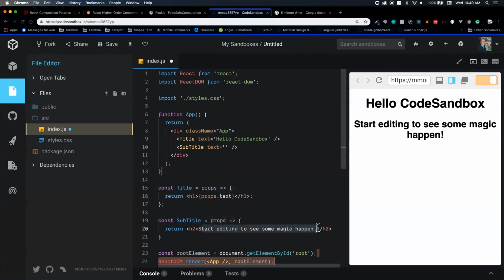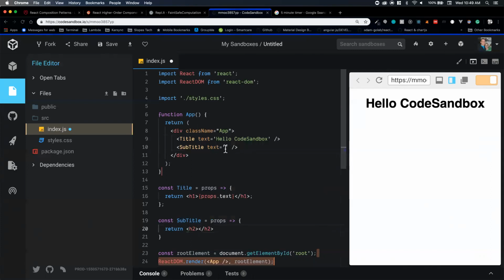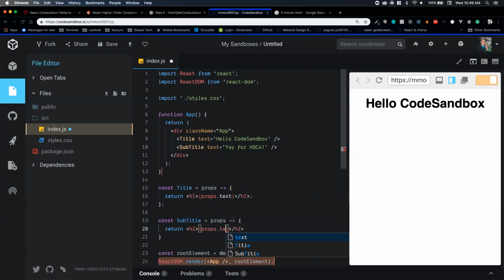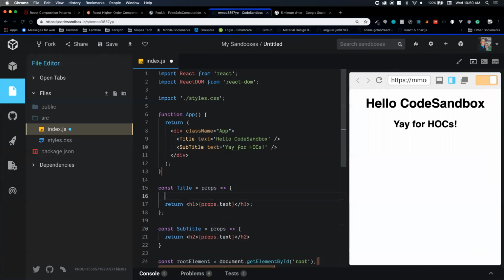This is too long. Let's do something shorter. Yay for HOCs. And we're going to render props.text.